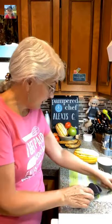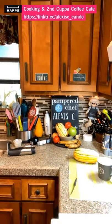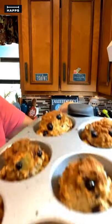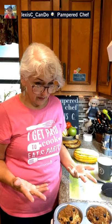All right. Let's see how this baby's going here. Don't let my head get in there. She's done. Alexa, stop the timer. All right. Look at that. You hear them? Oh, yes. And the blueberries did not explode, but when you eat the blueberry ones, make sure you have something on you, because they could explode on your shirt. You don't want that to go all over the place. But they are beautiful. Absolutely stunningly beautiful. I can't wait to eat one of these later on.